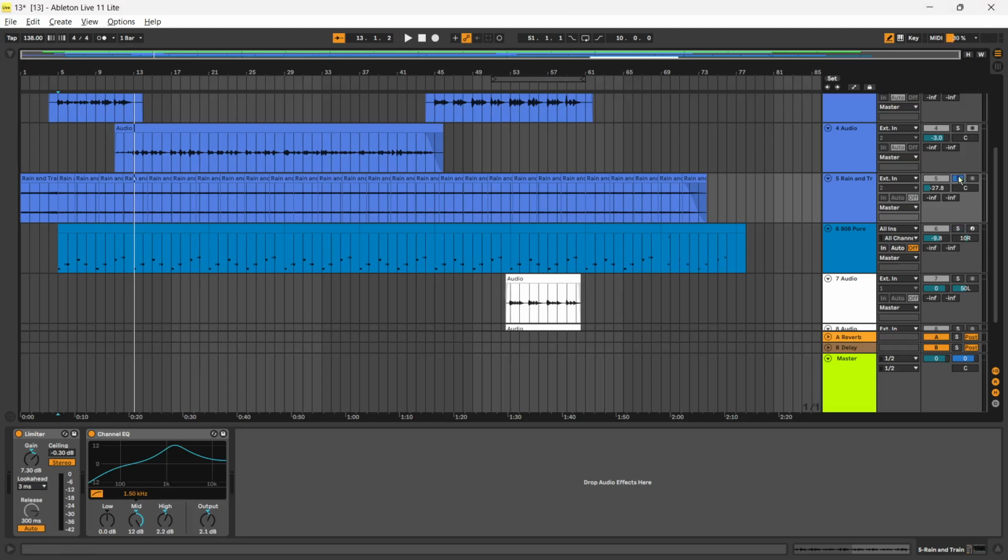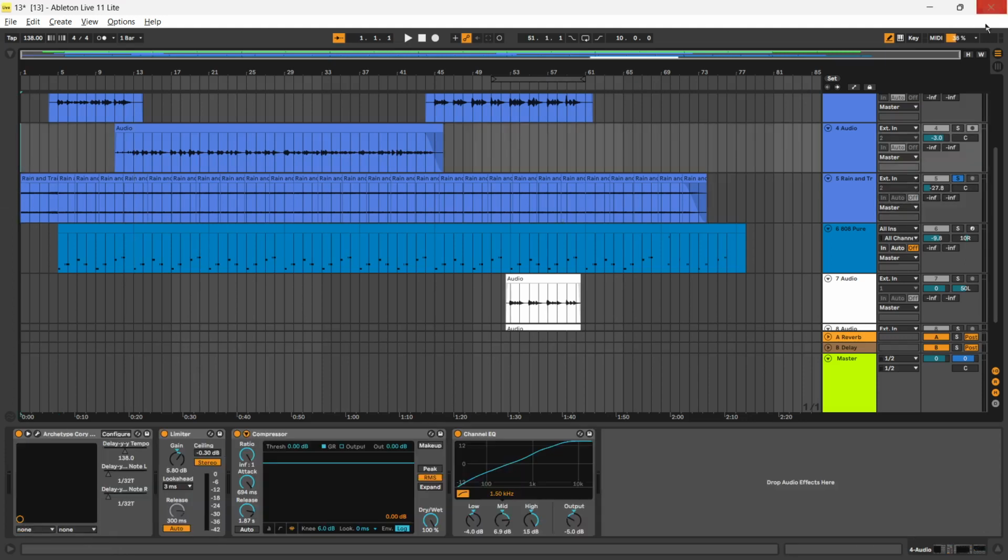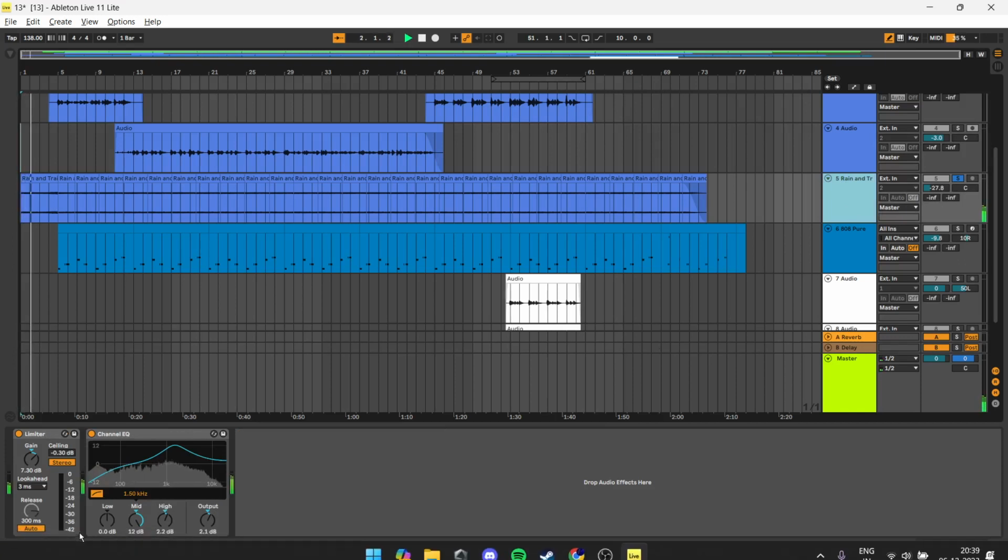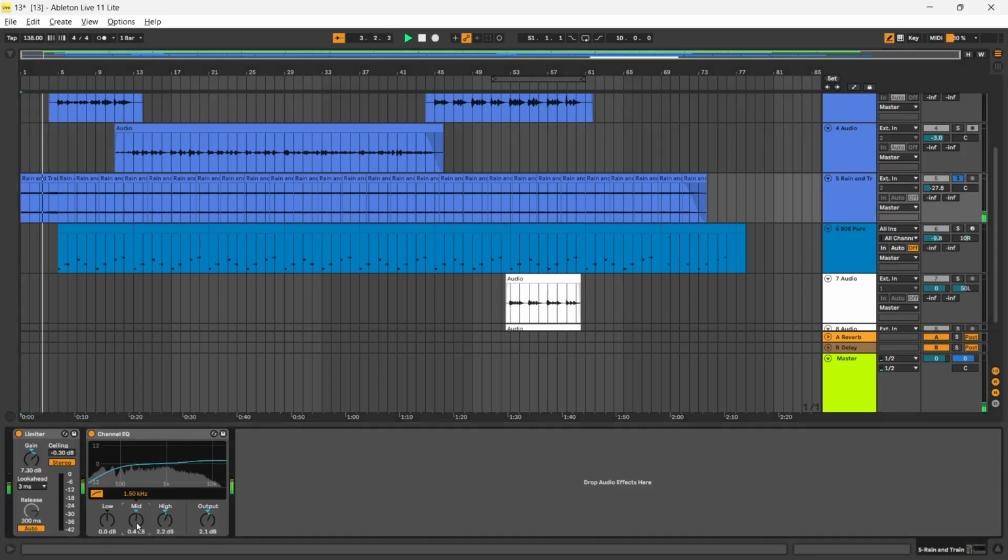And again, to make the rain a bit warmer and blend in better with the song, I've increased the mids of the rain. So this is what it sounds like without the EQ. Just 1 second. It makes a huge difference by increasing the mids. It makes it feel a bit more lo-fi crackle type sound.